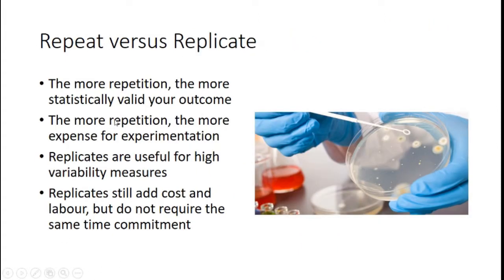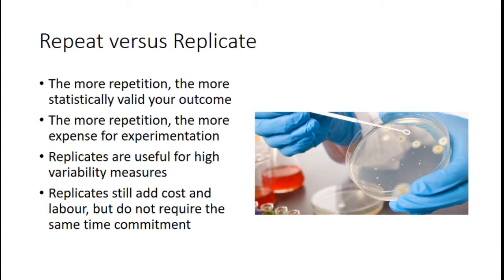The more repetition, the more statistically valid your outcome is going to be. The more repetition, though, the more time and money that you're going to spend. Especially, this is something that's definitely worth considering for some high-cost experiments. Replicates, however, are useful when you have point measures in your experiment that have a high level of variability. Replicates still are going to add cost and labor, but not quite the same time commitment.